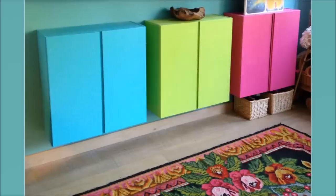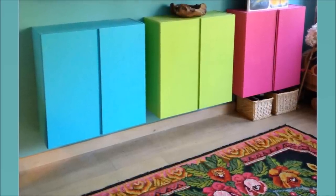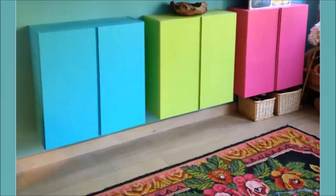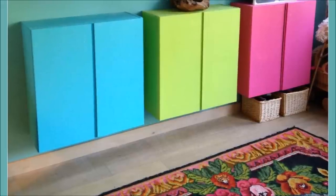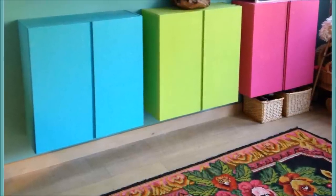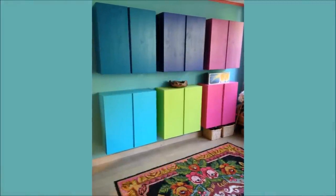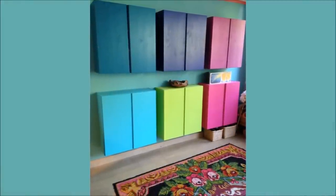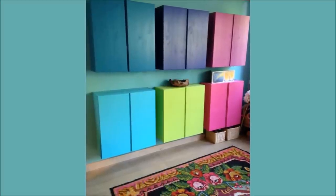Number 10: Entryway Colorful Storage Area. Have a passage in your house that is beautifully wide but isn't serving any purpose? Opt for a couple of IVAR cabinets and attach them to the wall. You can paint them in vibrant colors giving your house a bohemian feel, while the shelves can house miscellaneous objects depending on where they are placed. You can place old newspapers and magazines, toolkits, or shoes to utilize this vibrant pathway.